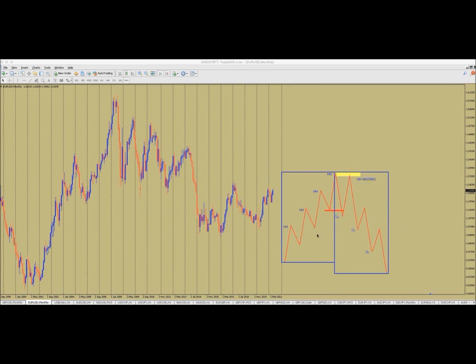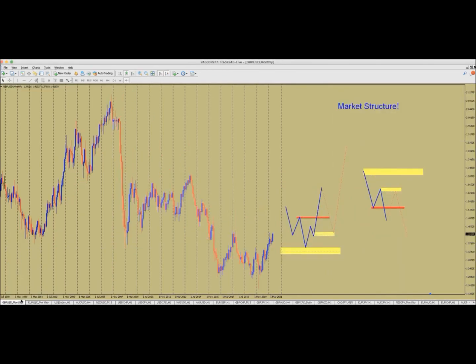Now, how are you going to be applying this information on your charts? I have an example for you right here. This is what we have. As the market is moving down, we've got a lower low, lower high, and a lower low. And as we have this lower low, the market reaches a demand area.